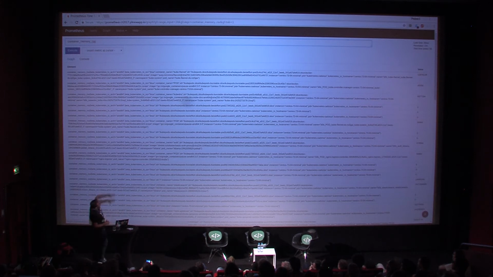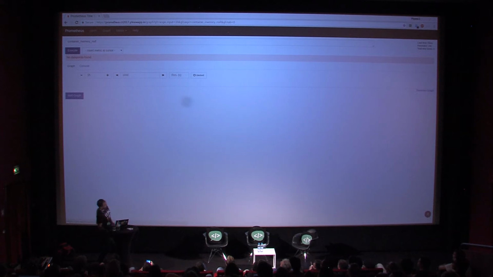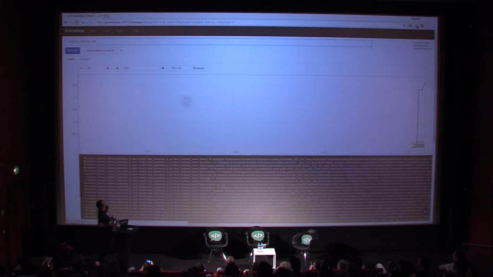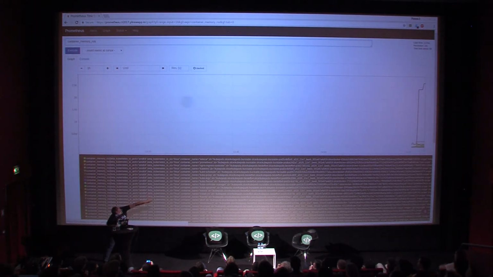So this is all the containers in the cluster and the resident set size of the memory, basically. And if I could click that graph thing, then that would maybe work. Yes. So these are the graphs here. It's only running for like two minutes now, I would say. You see one is already spiking. That's probably the Elasticsearch one because of the log indexing. But yeah, somehow worked. Fine.